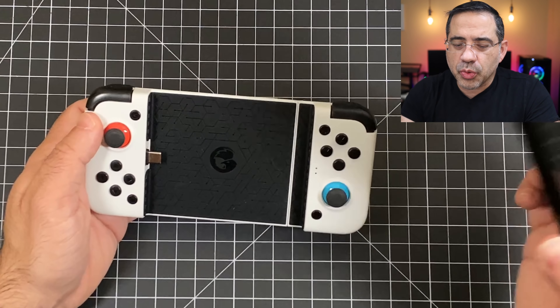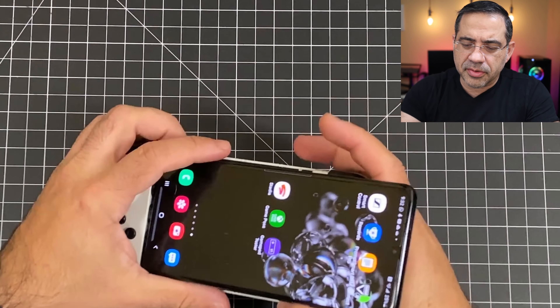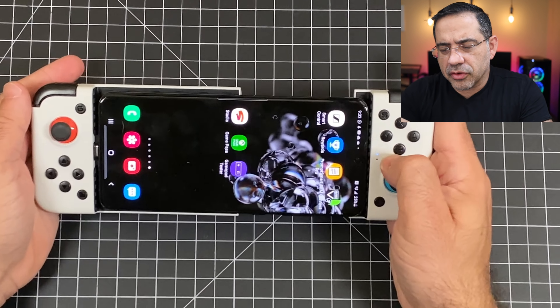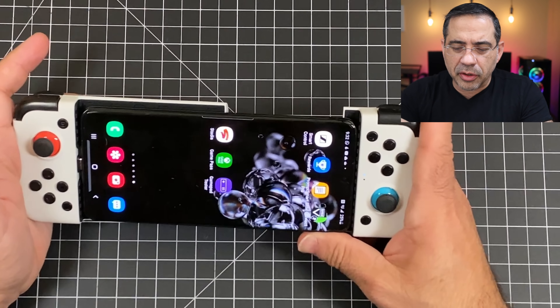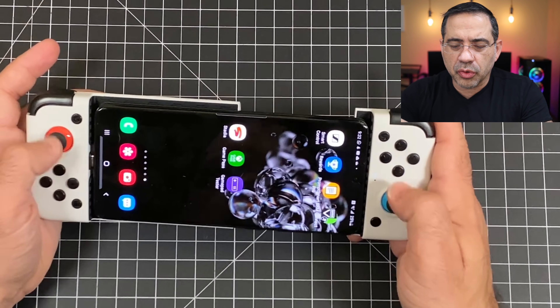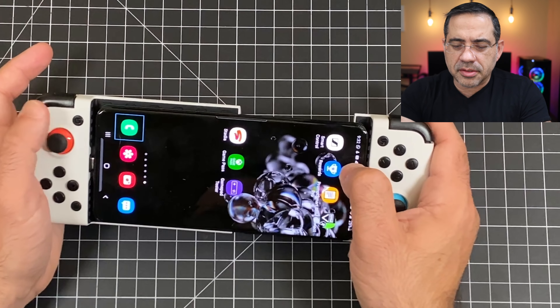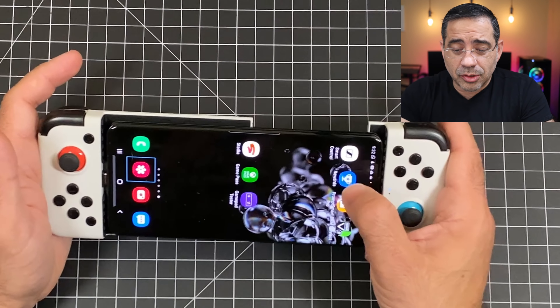So let me show you how I put my phone in the actual game controller and how it works. Installing your phone is pretty simple. I'm going to be using my S20 Ultra, which is a really large phone, and I'm just going to guide it here. Notice how it just locked into place right there. Then I'm going to pull this open just like this. As soon as I pull it open, this blue LED turned on, indicating that the controller has made a good contact. And as I move the phone around, you'll notice how it responds almost like a mouse.